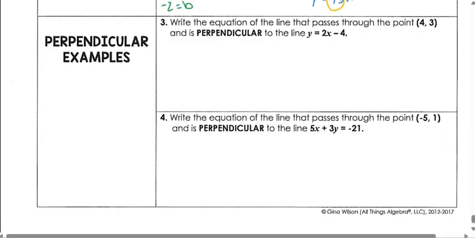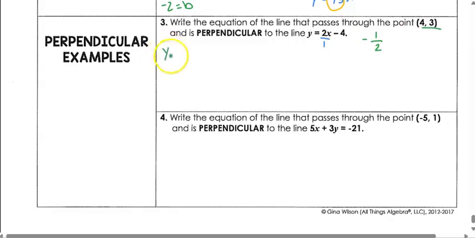Okay. Same thing, but this time the line is going to be perpendicular. So if my slope here is 2, this is 2 over 1. My perpendicular line is going to have a slope where I flip it over, so I'm going to make it 1 over 2, and I'm going to make it negative, because it's perpendicular, so I need the negative reciprocal. And then through this point.